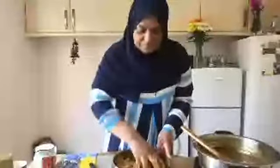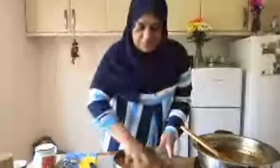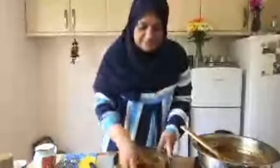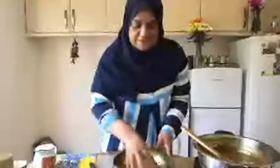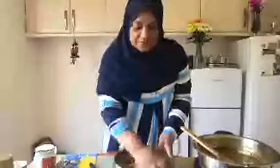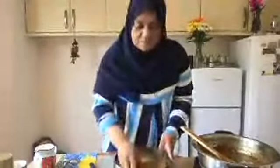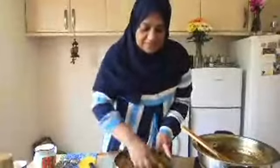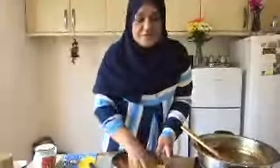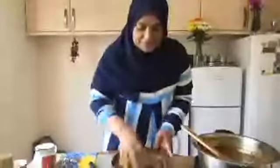And after an hour, I'll take the foil off and then cook it or grill it until it's done. It usually takes about an hour and a half to two hours, depending on the size of the leg of lamb, to cook in the oven. And you can serve that with any vegetables of your choice. And in fact, I've just posted my leg of lamb recipe on Facebook, so that is also there for your convenience.